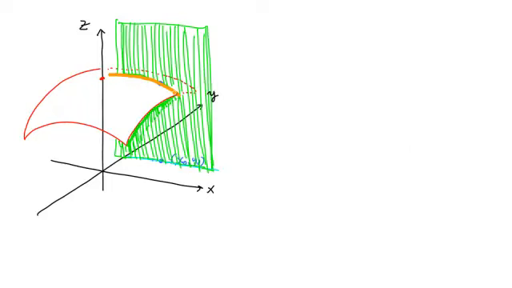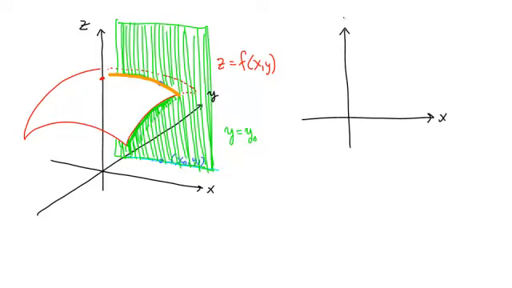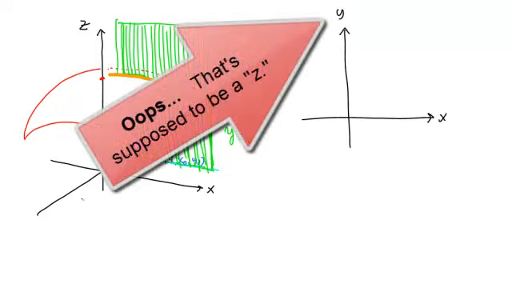Now what trace is this? Everybody on this plane has a y value of y naught. So this is the plane y equals y naught. And we've intersected it with the graph of our function f, or z equals f of x, y. And so if I were to look at only the zx plane, or the zx direction, say I stare straight down the y-axis, then I would see this curve right here.